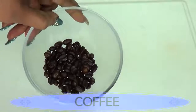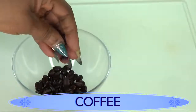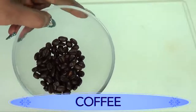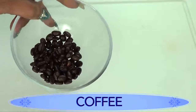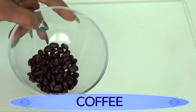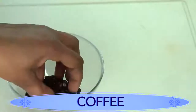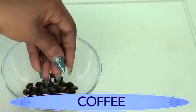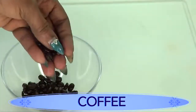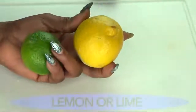Our next ingredient is coffee beans. Coffee also acts as a great exfoliator and helps with circulation — it helps blood flow. If you have spider veins or varicose veins, coffee will help to shrink or get rid of those. When mixed with rice, coffee acts as a strong exfoliator that gets rid of dark spots and blemishes on the skin.